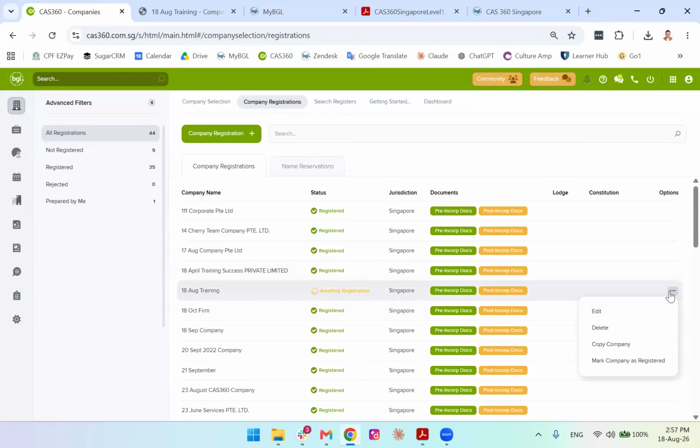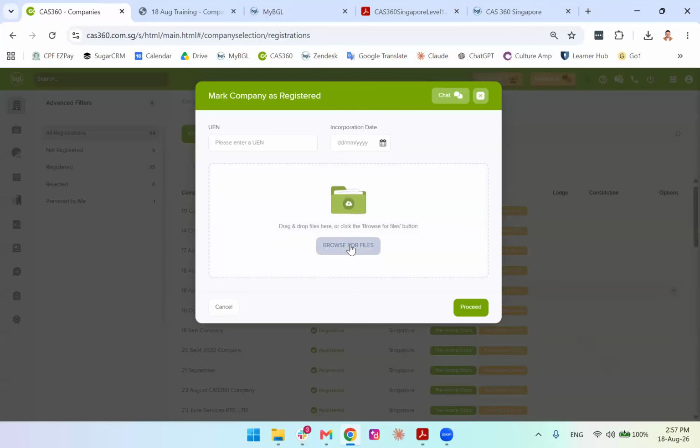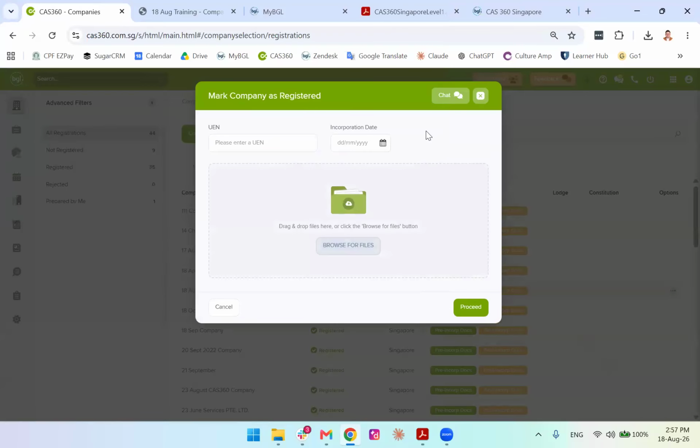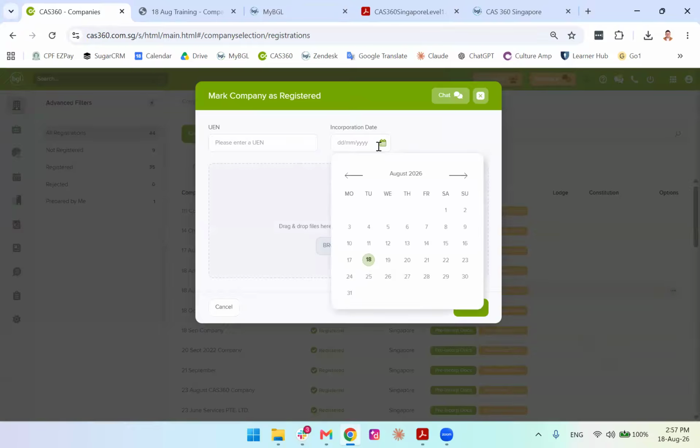Once the registration is done, you can always mark the company as registered. And then you will need to upload all the information that you might need to file it together, including all the signed documents, or maybe the official document from ACRA.